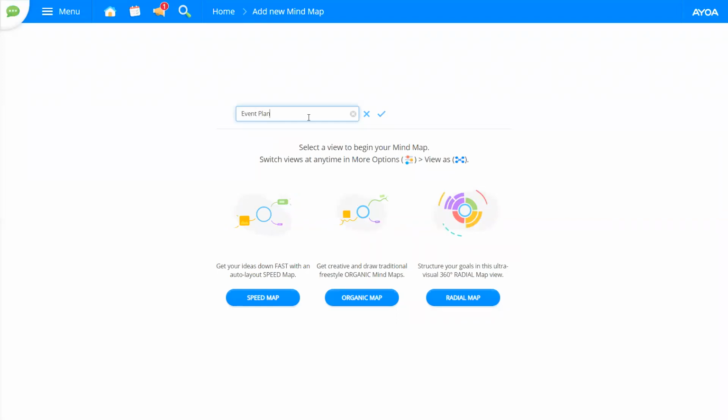We can name our radial map. And down here, you can see I've got the option of speed map, organic map, or radial map. So simply click radial map.